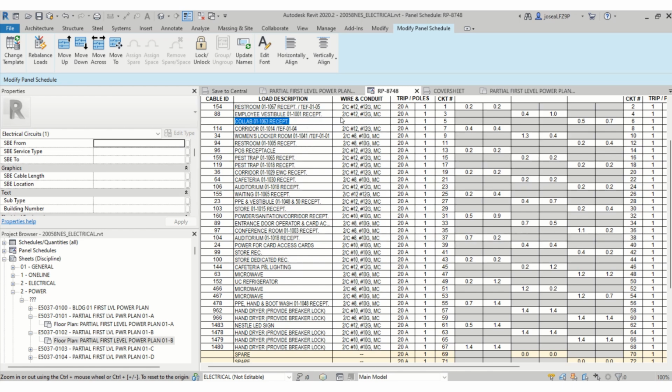In another video, I'm going to show you how to size the wires and how to calculate for voltage drop. Revit can help you with that too, but you can also double check your work.